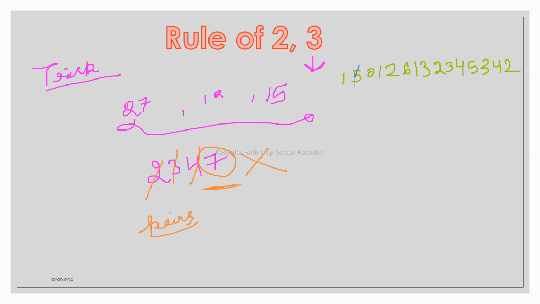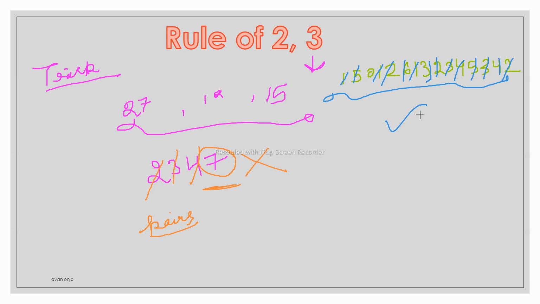So 5 plus 1 is 6, it is going to get cancelled. 2 plus 1 is 3, going to get cancelled. 6 is going to get cancelled. 3 is going to get cancelled. 2 plus 1 is going to get cancelled. 3 is going to get cancelled. 9 is going to get cancelled. 3 is going to get cancelled and 4 plus 2 is going to get cancelled. So you can see as all the numbers are cancelled, that means that yes, this particular number is divisible by 3. So I hope you understood the divisibility rule of 3.